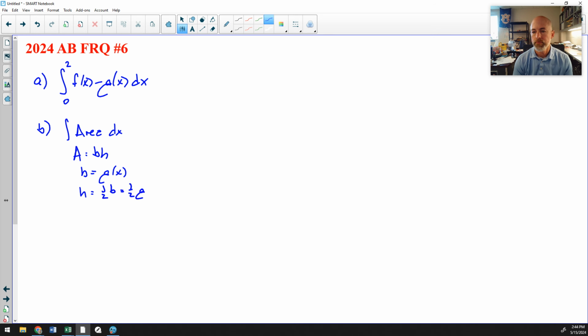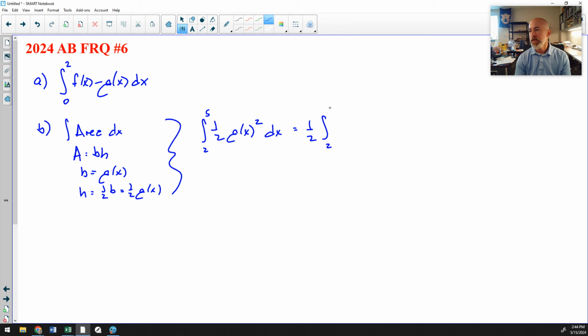And so I'll roll all of that into a single antiderivative, and it will be the antiderivative of half of g times g dx. That would be from 2 to 5. And I'm going to write it that way first for the setup because I anticipate you get points for correctly setting up the antiderivative, and that is indeed a good setup. However, we are asked to evaluate this antiderivative, so I'm going to bring that 1/2 out. I'm going to replace g of x with its equation, which is x squared minus 2x.